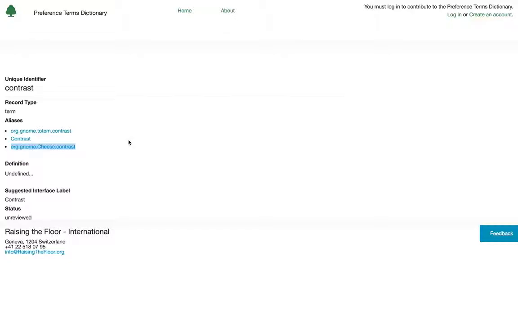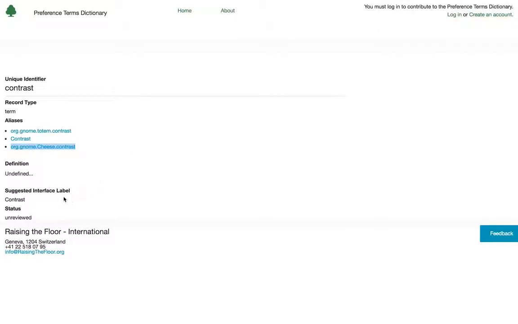The definition should hold true for every one of the aliases and the term itself. If something doesn't fit the definition, if it's used in different circumstances, if it means something else, not just different wording, but literally means something else, and it wouldn't be appropriate to interchangeably use the settings, then we need another term. So that's the heart of why you have terms, why you have aliases, and why some things are together and why some things are not. It's not an easy concept, but it's what makes the PTD work. So we'll go through and hopefully it'll be clear as we look through some more examples.